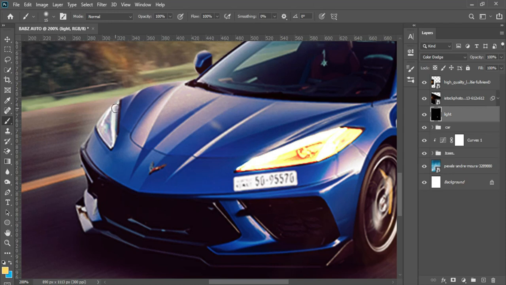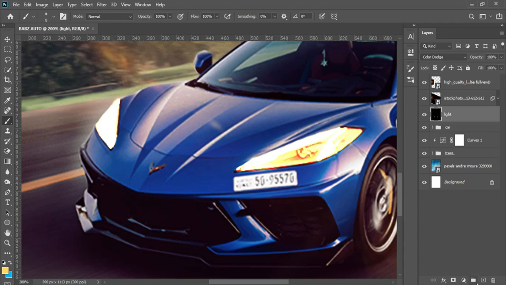Okay, same effect should be applied to this other lamp here. Okay, that's for this. But if you notice here we have a blue car and the light is showing yellow, but we'll still make adjustments to the color.